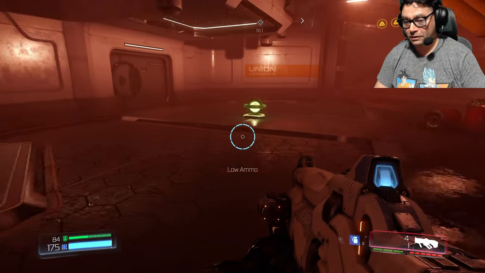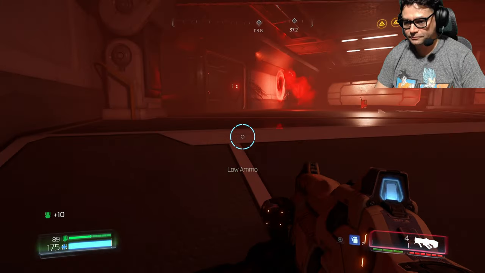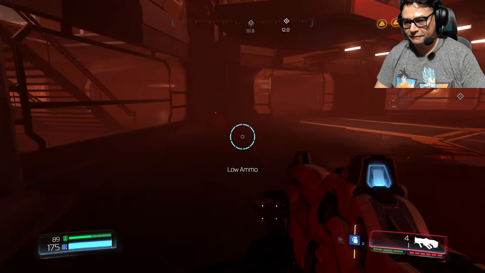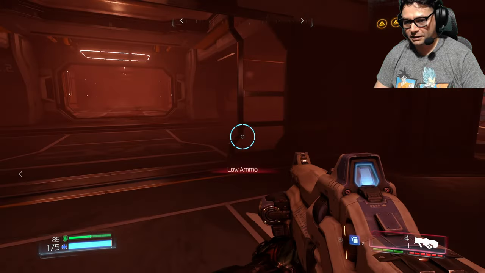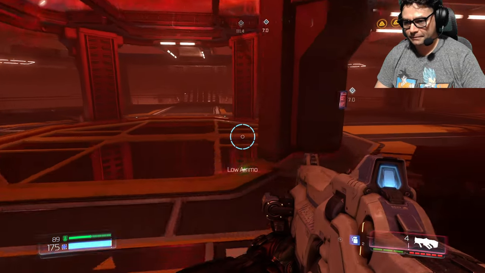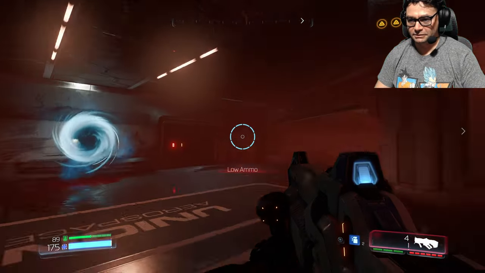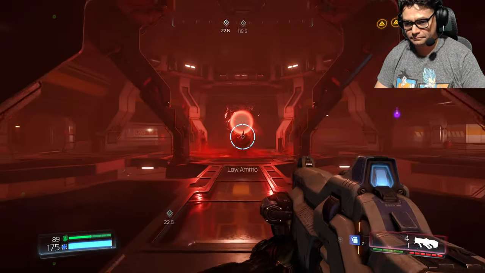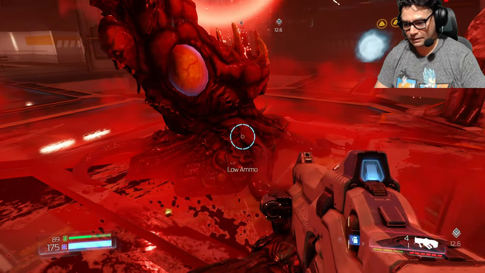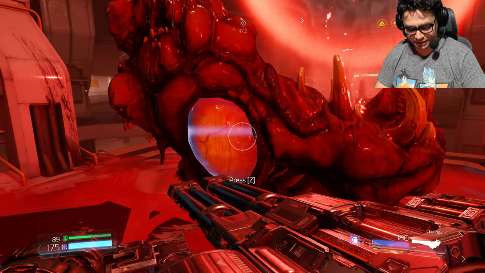Armor up. Oh, there's more. Okay, never mind, there's more, so we could waste plenty of shots. I forgot if the bolts can go through the walls. I don't think so. Yeah, so that's locked because of the demonic presence. Alright, here we go. Alright, let's go with the chain gun.